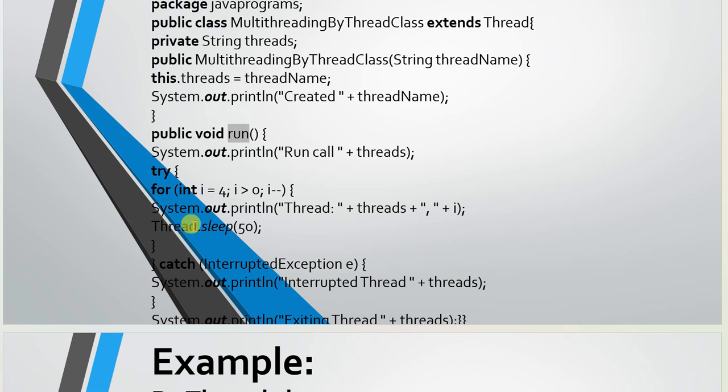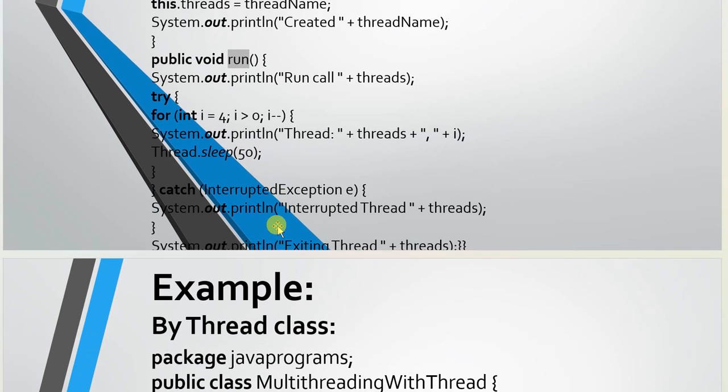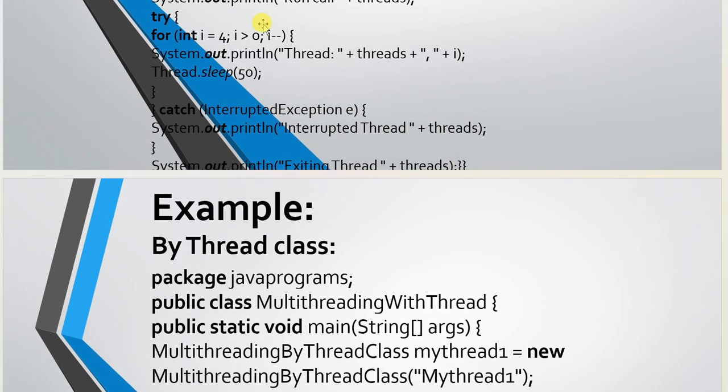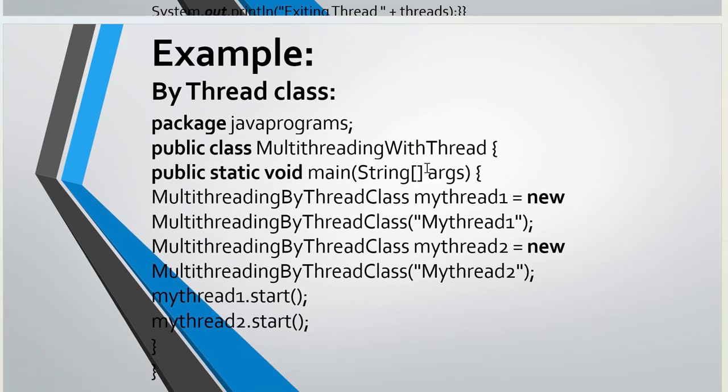So here we have given some sleep time to the particular thread, that is 50 milliseconds. Okay, this is the catch statement, we know that. So we'll discuss, this is the class we are having here now, and we'll implement this one. Okay, so this is the thread we have created. We have defined the run method and everything.